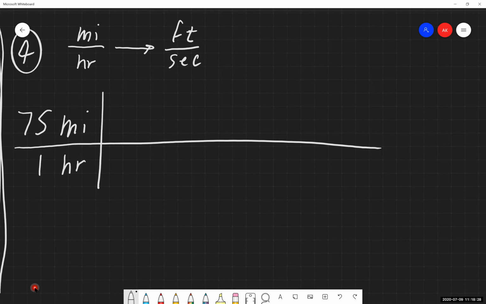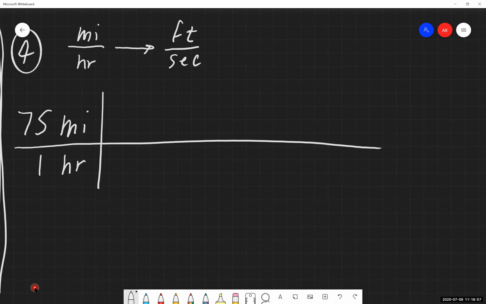Now, when you're doing this, determine, okay, I need to go miles to feet, hours to seconds. Just choose one of those units and just work that one out for now. So I'm going to convert from miles to feet before I do the hours to seconds. Again, take these things in parts. If you try and do all of it at once, 9 times out of 10, this is where I see people make a lot of mistakes. So do it in parts, be very methodical about it.